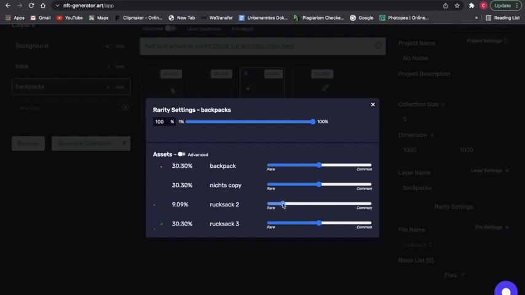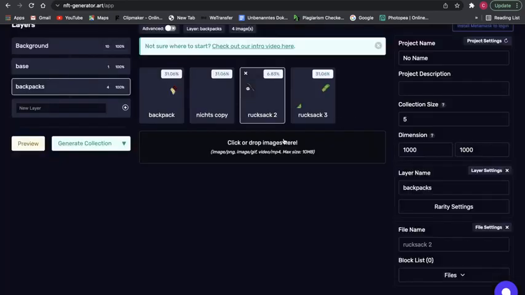And that is pretty self-explanatory again, so play around with these different aspects. I'm gonna import all of my layers now, and then I will get back to you guys and show you how to then open these NFTs.